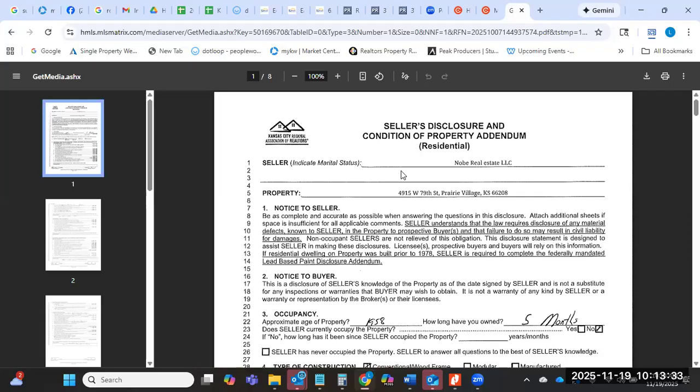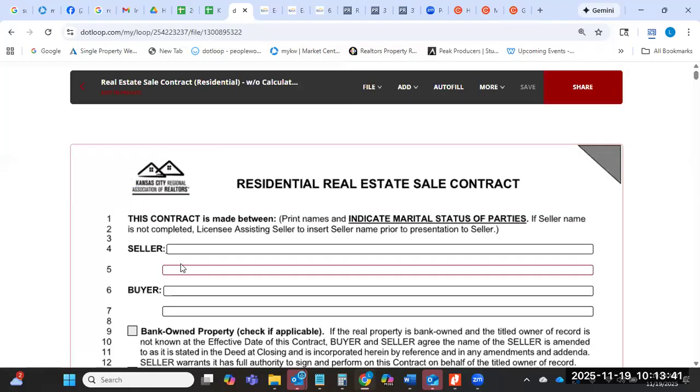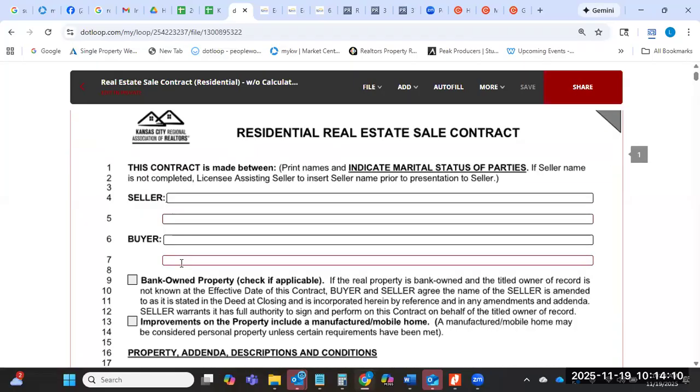This one says NOBE, not sure how to say that, NOBE Real Estate LLC. So that's what we're going to put on line 4. Our buyers' names, and since it's an LLC, we write LLC. It's not our job to make sure they provide a copy of the LLC to prove that whoever's signing is the signator. That's an assumption we make. If it's our seller, we tell them I don't necessarily need a copy of your paperwork, but the title company will. So we take it at face value for what's here.